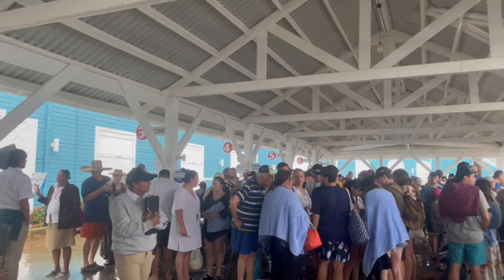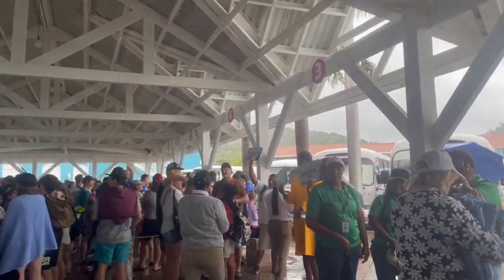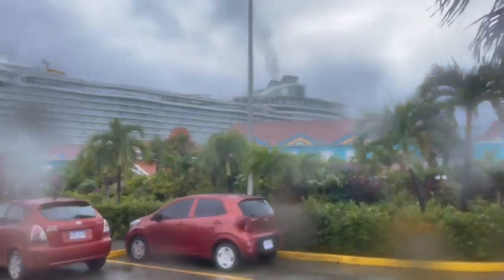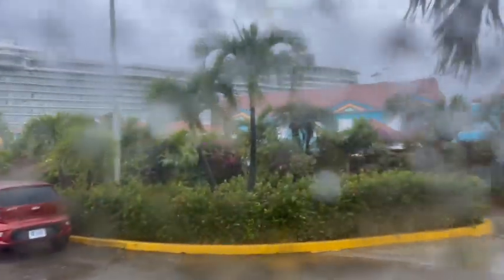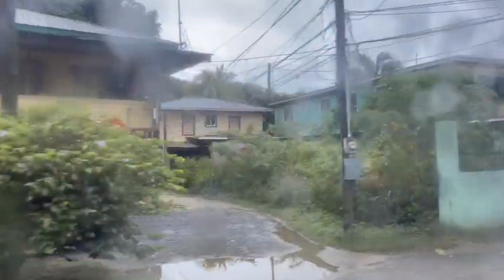We had a tour around the island and the beach at 9:30 a.m. If you go to the island, it is important to know that the rainy season is from October to February, so be ready for a lot of rain. The tour consisted of a drive from south to north along local communities. We stopped at the top of a hill and observed the port and the ship, and we took a lot of pictures there.